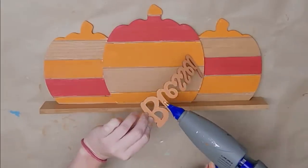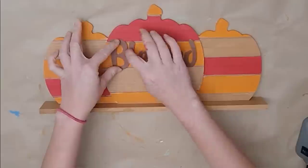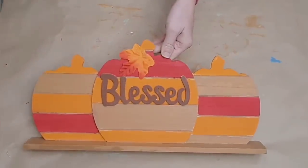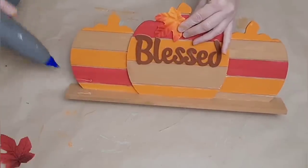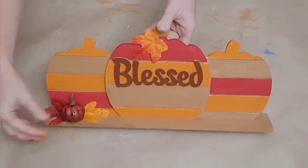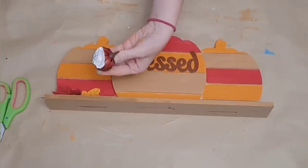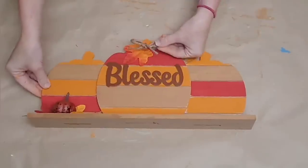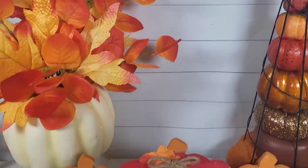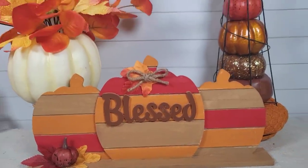I decided to add the word "blessed" — this is a leather word that came in a two-pack from Dollar Tree — gluing it onto the middle. I used a couple of leaves from a package of maple leaves from Dollar Tree, gluing one to the top and a couple on the side. I also added a pumpkin by cutting the back off a little Dollar Tree thin pumpkin. If you wanted to leave this super simple, you could eliminate that little design, or if you wanted more fancy you could add more bows, florals, and pumpkins. I just added one small bow to the middle pumpkin, and I think it is a beautiful plain accent piece that draws together a vignette or a nice table arrangement.